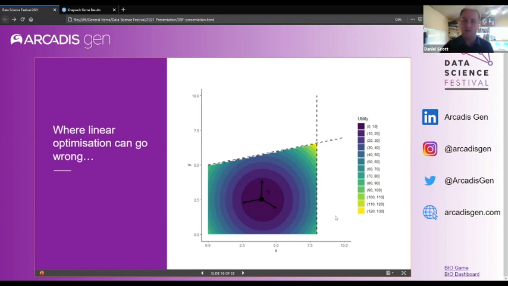And so that's starting to introduce bumps and peaks and other bits and pieces into that utility function that makes it non-linear. So in the case that we've got on the screen here, now the algorithm just doesn't know which direction to go in, because in essence you can go uphill in every direction. So it starts to just break down. Now, there are more advanced linear algorithms out there that do a slightly better job of these sorts of problems. But ultimately, what we're looking at here is a fundamental limit to what linear optimization algorithms can do in terms of these highly non-linear search spaces that they've got to go through.